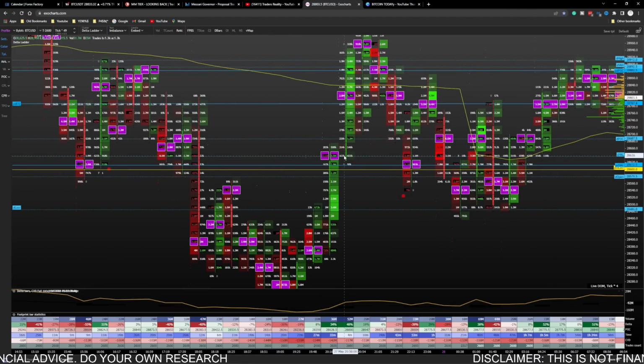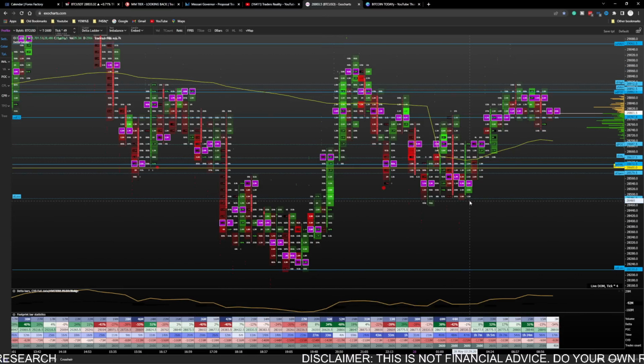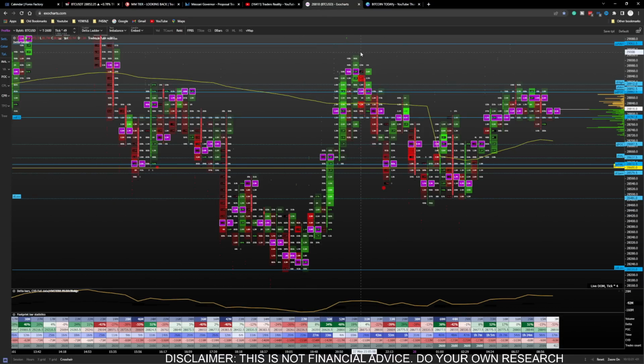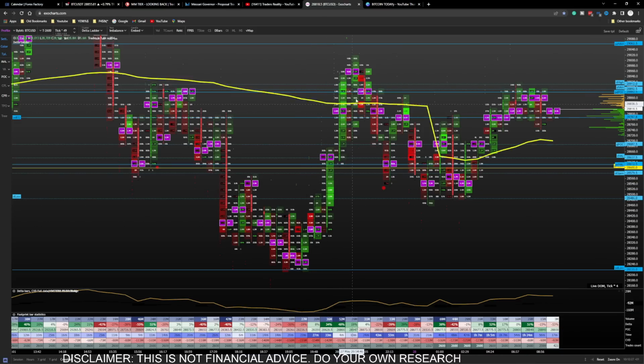Remember, when they're lifting the ask, it's the market maker selling into premium. Okay? So the delta now is showing that there is strength. The buyers have taken control. No, they haven't. Because price comes all the way back down again. This is what I'm saying. When you see price aggressively moving up and the delta is positive, it gives the idea that the market is rising because the buyers are stepping in.